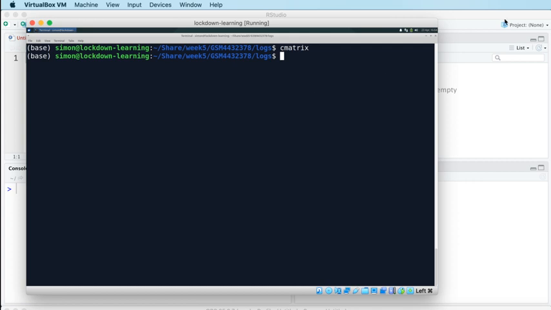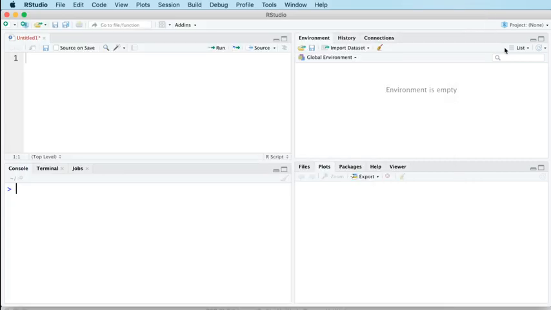Right, back to R. Here's RStudio, and the first thing that I'm going to do, and I'm not going to suggest that you do this, but I'm doing this essentially for display purposes, is reorganize the arrangement of my panels in RStudio a little bit, just to make it easier for me to fit more stuff on the screen.